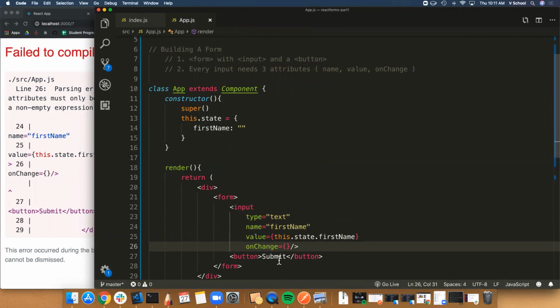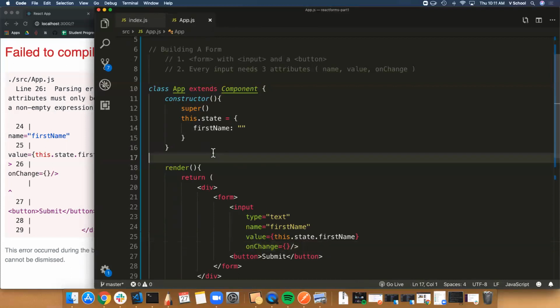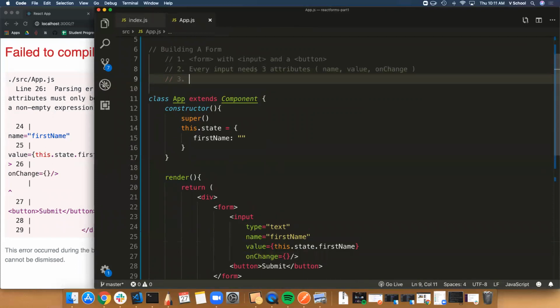So we can give it a function or a method to call every single time the user enters a letter, and that method needs to update the part of state that this input's referencing, one piece at a time. And that's what the onChange is doing for us. So the method, one of the two required methods, we'll go to part 3 next. You must have a handleChange type method. I say type because it may not be called handleChange.